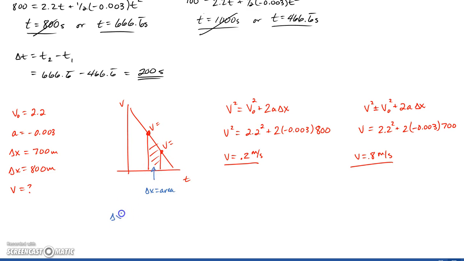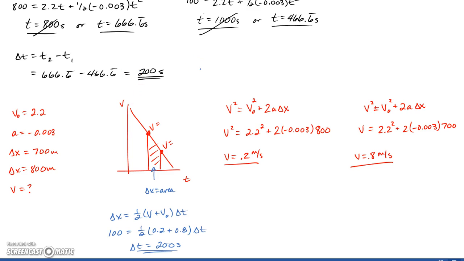So I can use my displacement equals 1/2 times v final plus v initial, times delta t. I could say the displacement was only 100, and then 1/2. My final velocity is the 0.2, plus my initial velocity, which was 0.8. And then my time is what I'm looking for here. If I do this math, I figure out that my time is, again, 200 seconds, which is the exact same answer I got when I solved it there.